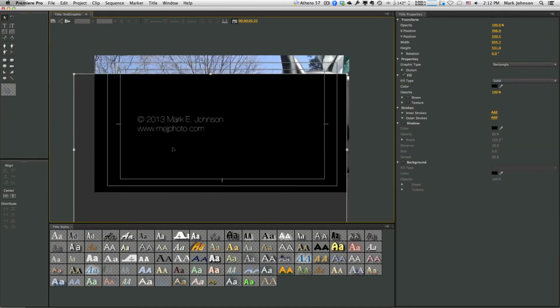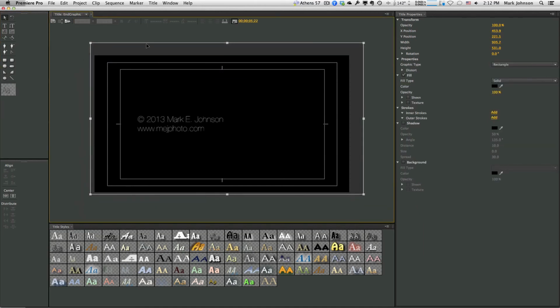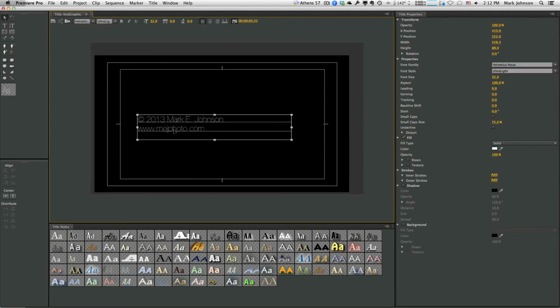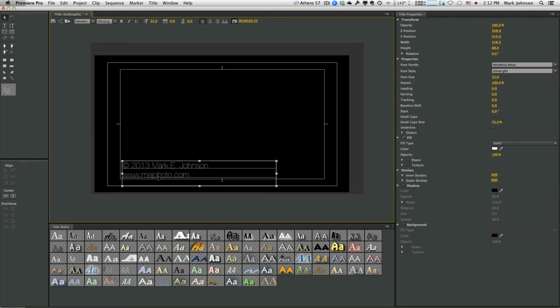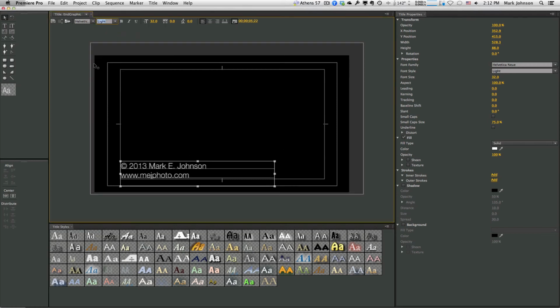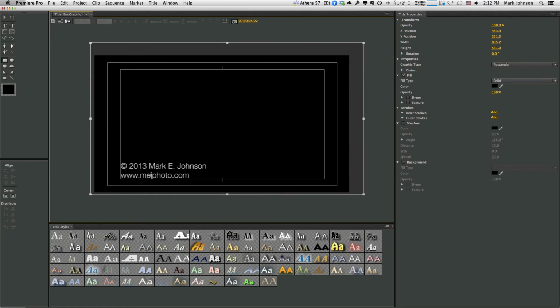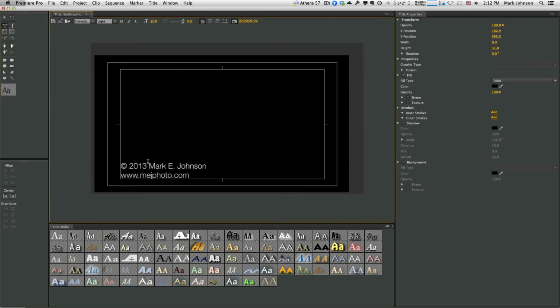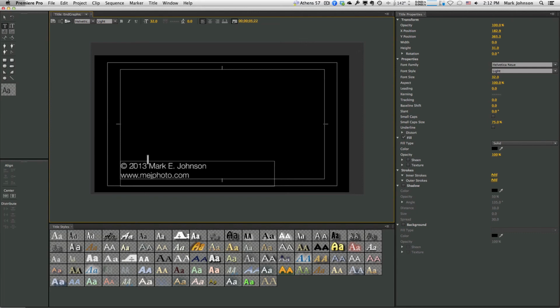And that is looking, sorry, sometimes you gotta fiddle a little bit to get the right spaces here. I think that's actually a little too light, so let's go ahead and just make it light. There we go.